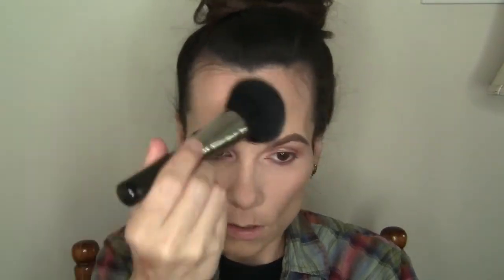She's not happy. Okay, to powder, I'm going to use this Bourjois powder. My friend Jem sent this to me quite a while ago. It is the Healthy Balance Unifying Powder, 10-hour matte finish, natural healthy glow. That's what it looks like. And I'm going to use a big fluffy brush to put this on because I don't want a lot of powder on my skin.